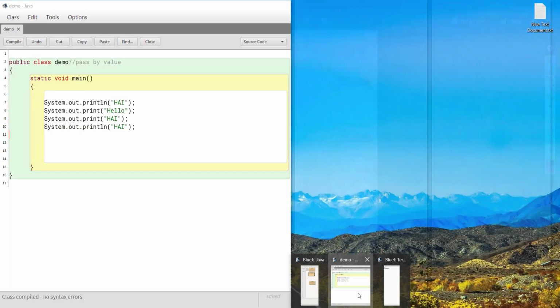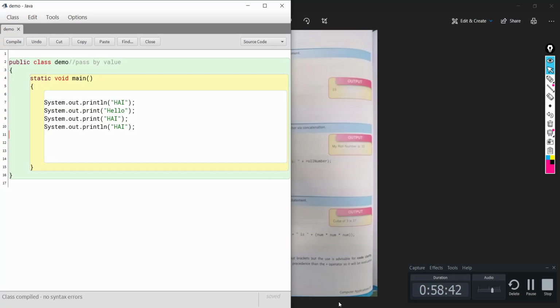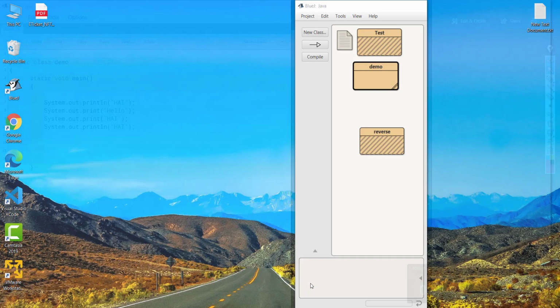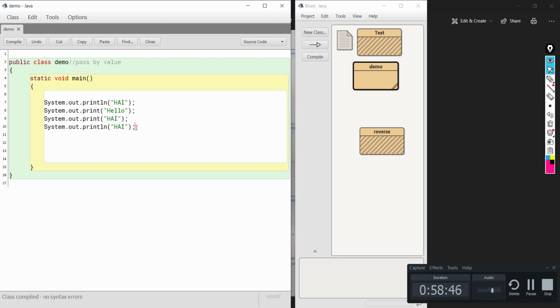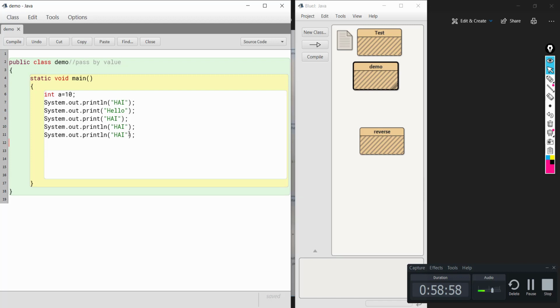Let me show you one more example here. Suppose we declare a variable int a equal to 10. For printing, hi is a string, but here I need to print the value of a variable.